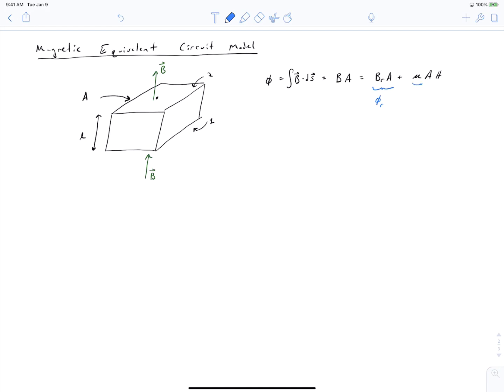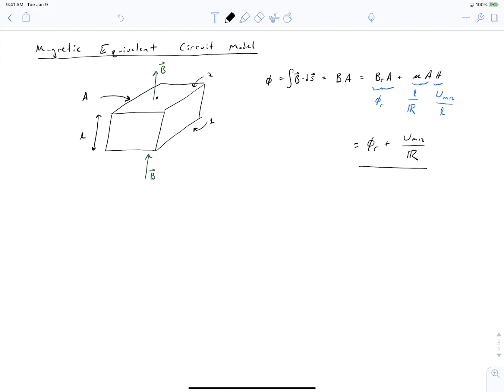In the second term, we can parse this out in two ways. The first part of the second term looks like a length divided by the reluctance of this flux tube. And the last part, the H field, we can consider this as the magnetic voltage across our flux tube divided by the length of our flux tube. So if you go back to our previous video introducing magnetic equivalent circuit elements, you can parse out how we are identifying these expressions. And so we can say then that our flux is going to be equal to a remnant flux plus our magnetic voltage divided by the reluctance.